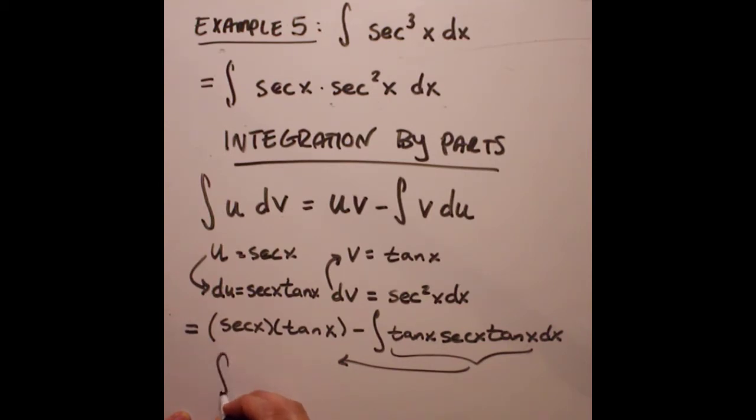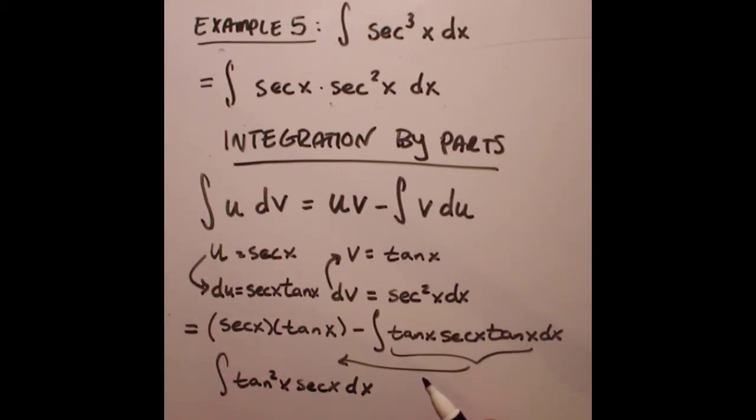So this is going to be the integral of tangent squared x times secant x dx. If we rewrite tangent squared in terms of secant squared, we're going to end up with a secant cubed again, but that's actually where we're going to want to go, and I'll try to explain why. If you try to use u substitution again here, it's the same thing we started with. It's not going to work because if we pick u to be tangent, the derivative of tangent is not there. We need a secant squared. If you pick u to be secant, the derivative needs secant and tangent, which is not there either.